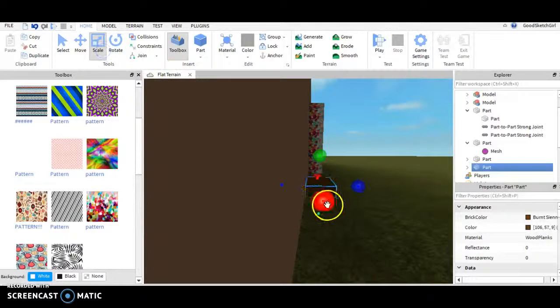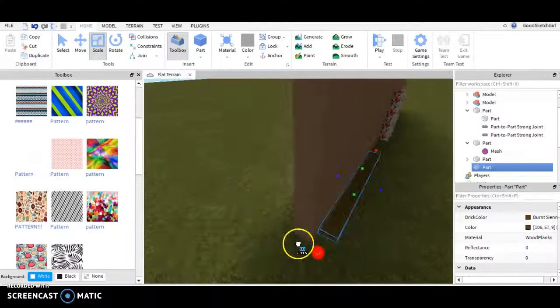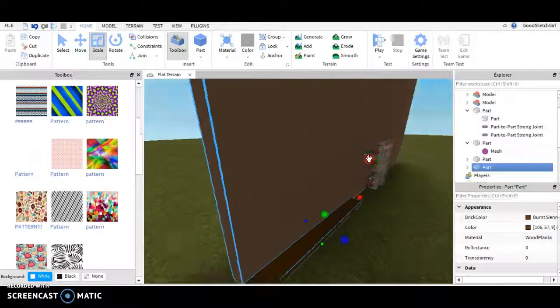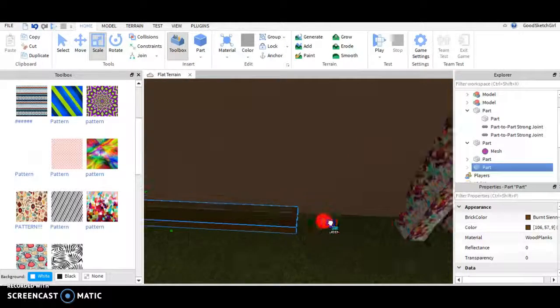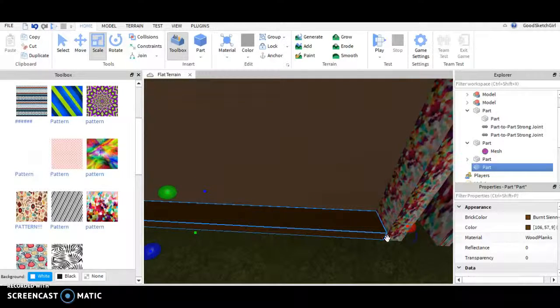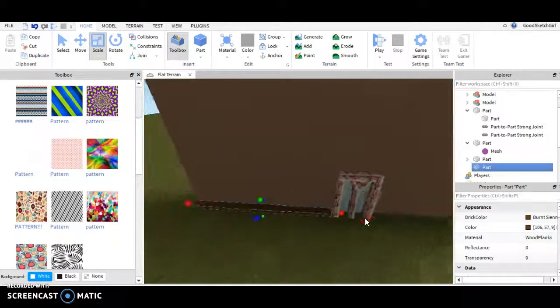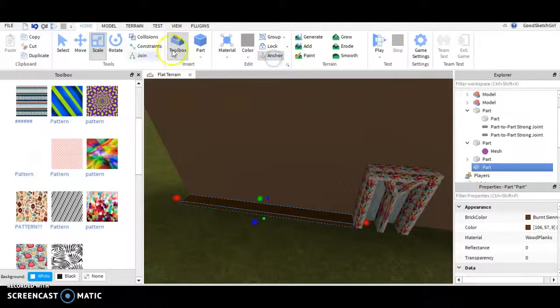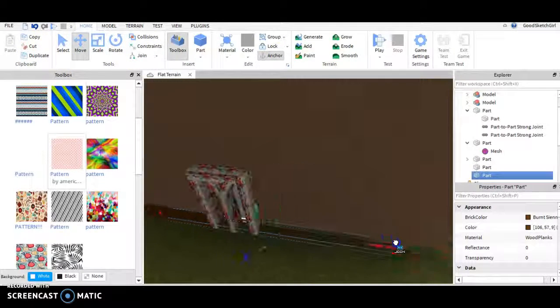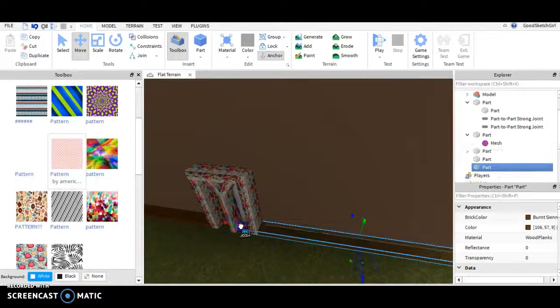Since I watch a lot of Family Guy, I think I already kind of know what a bar would look like. So let's anchor that and duplicate it so that we can make the bar.